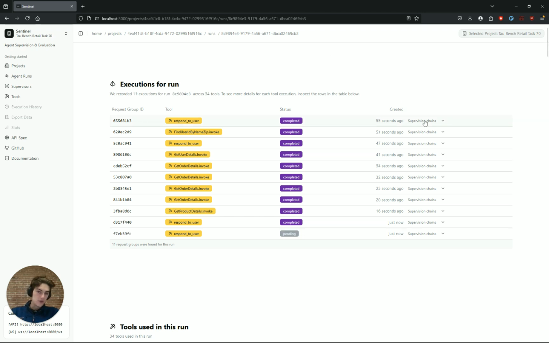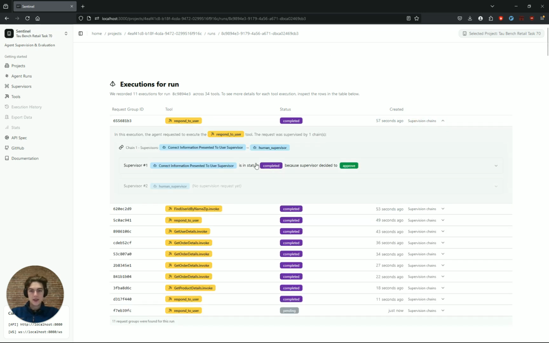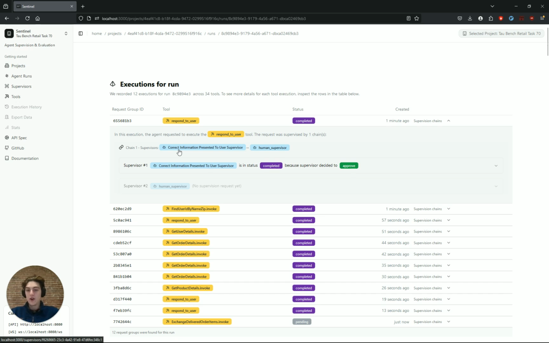If I inspect one of these requests, you can see that, for example, the respond to user tool has been supervised by a language model called the correct information presented to user supervisor, which is just a language model as a judge, which is verifying that a specific failure mode has not been hit. In this case, it approved, but if it had escalated, that would have gone through to a human supervisor.